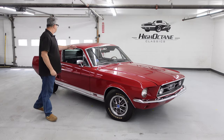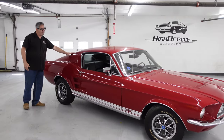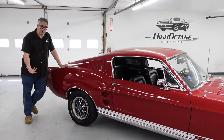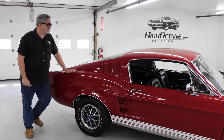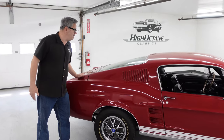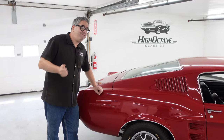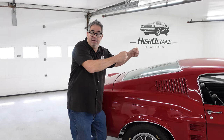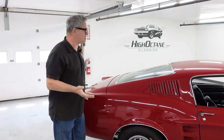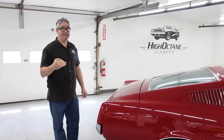Getting back to the fastback roof on this, it speaks for itself. What a graceful design this is — fastback, stunning. It kind of got a revival in the 1960s. The Charger in '66 and '67, the Marlin, big full-size Chevys, Mustang, Barracuda — all had a fastback. Now, it's a beautiful thing to look at, but the only downside to a fastback if you're in it is the blind spot looking over your shoulder merging — you don't see through the B-pillar too well. So fastbacks are not great for daily driving, but a lot of people get around that because they're beautiful to look at.